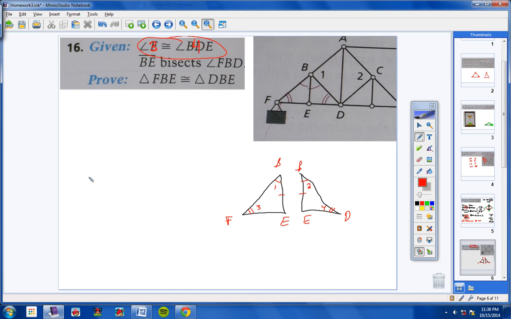And so here we go. Let's go ahead and get started. This should be pretty easy to do, okay? Number 1, we have our given. And don't forget, in your given, you've already stated that angle 3 is congruent to angle 4, okay? Now, next, very quickly, I'm going to state that BE is congruent to BE. That's pretty easy. It's the same side right here. Okay, so we call that the reflexive property.